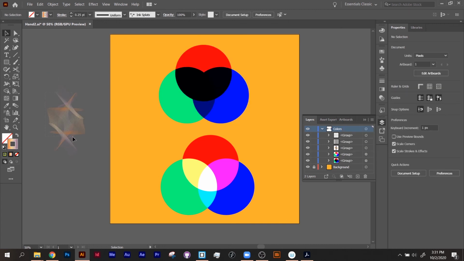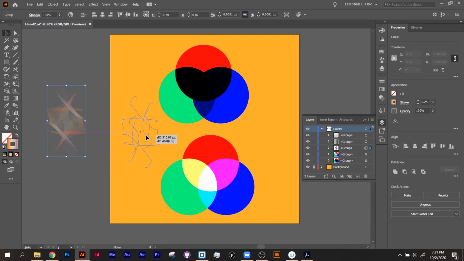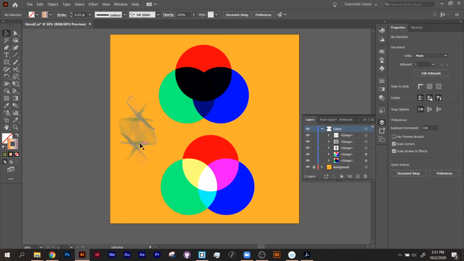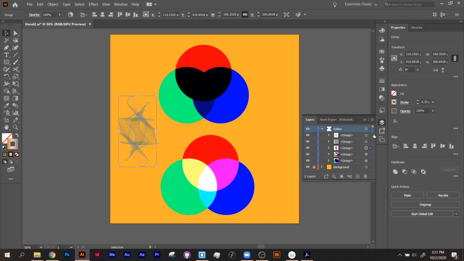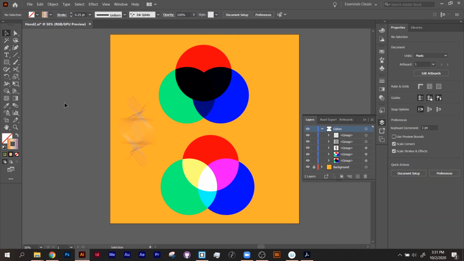So here, I'm going to select this shape, and you see when I drag it on, it turns green, right? It's totally lost that beautiful blending that we had going on. So select your form, go to opacity, and choose isolate blending. And that's going to preserve the blending unto the group itself. So these are some tools that you can use moving forward to create some really nice blends of colors that you have going together.